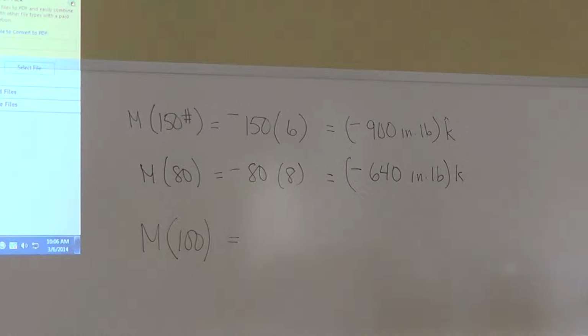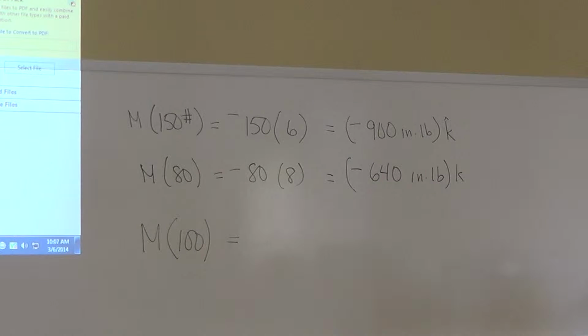Can we step back for a minute? Stop thinking about the 100-pound force for a minute. Let's look at this 80. What direction is the 80 in? Negative. Okay, sorry. Don't say negative just because we're doing the right-hand rule. We're using absolute value because there's an 80 here and an 80 here. It's in the x. What's the perpendicular distance in? The y. So what's the moment got to be in?